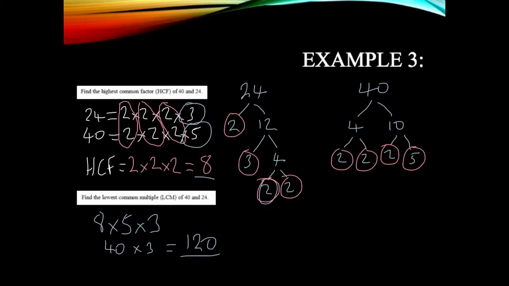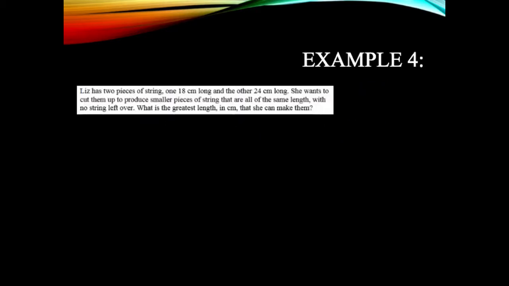If you did this by yourself, hopefully you got these answers. Well done if you did. If you didn't, I hope that you can now see how we might go about these more challenging questions, or at least these kind of more standard questions. Let's have a look at a challenging question now. In this example, it tells us that Liz has 2 pieces of string.